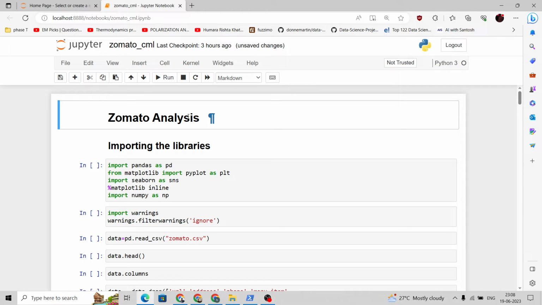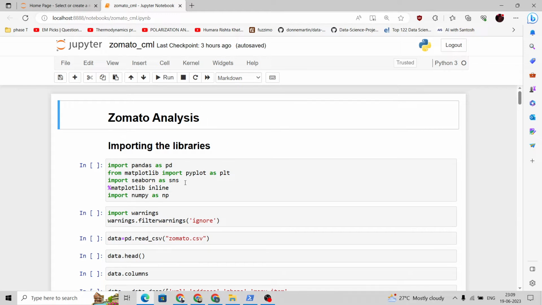Whatever information I have gathered from the dataset, you can also repeat those similar steps, and for any part of the analysis which I have missed, you can perform the analysis on your own and show the results. At the end, I'll have one question for you, so that we'll understand how the audience is doing with the project, and whether you're commenting on the project or not. So let's start with the project.